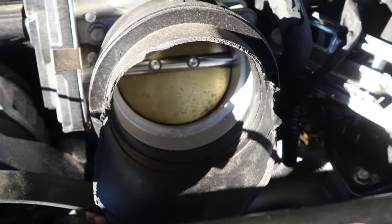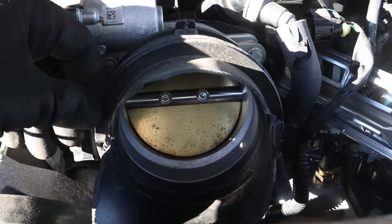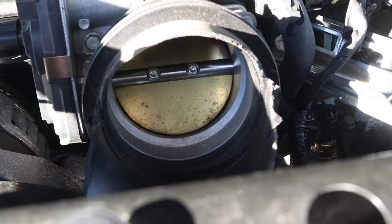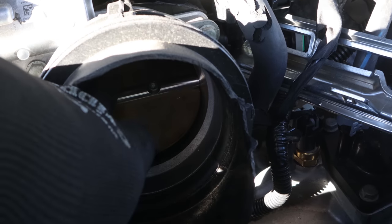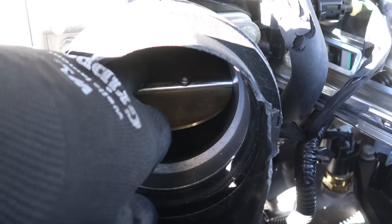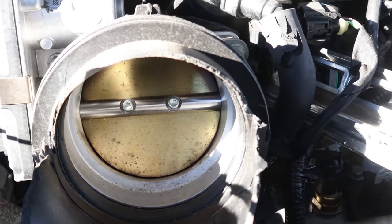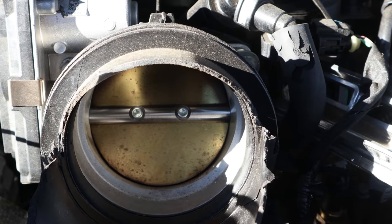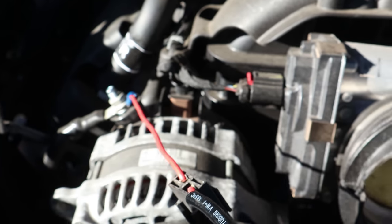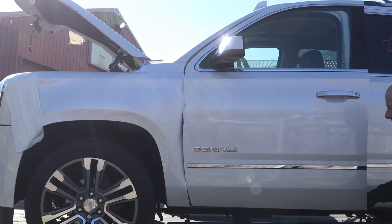These things are kind of like a funnel for parts. It'd be nice if they used rubber, but this is hard plastic so it breaks when it gets hit. The throttle blade is likely open a little bit when it's running, but I looked in there with a flashlight and I don't see anything down in there. So I think we're good. I'm going to cross our fingers and hope for the best — that's if my little battery charger has worked here. That's a good sound.